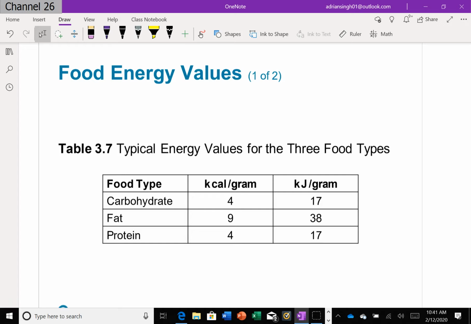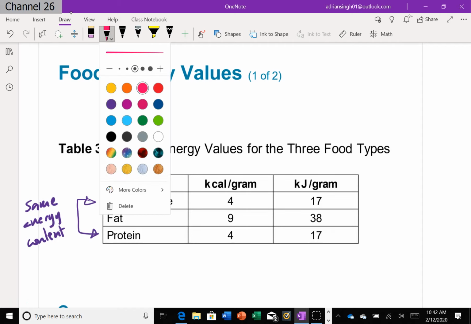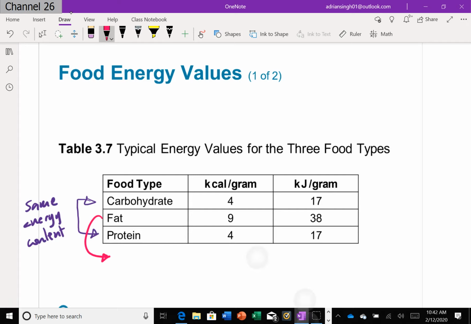Proteins have roughly the same energy content as your sugars. About 4 kilocalories per gram of carbohydrate or 4 kilocalories per gram of protein that you burn. Fats, though, are a little bit more energy stuffed. You get just over 2 times as much energy per gram of fat than you would for the same gram of protein or the same gram of carbohydrate. You get about 9 kilocalories of energy per gram of the fats that you burn. So carbohydrates and proteins have the same energy content. And then your fats or your lipids are going to have about twice as much.